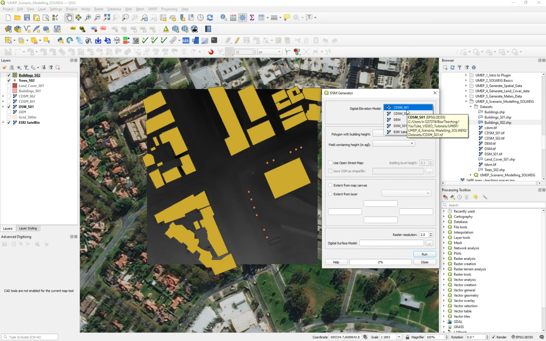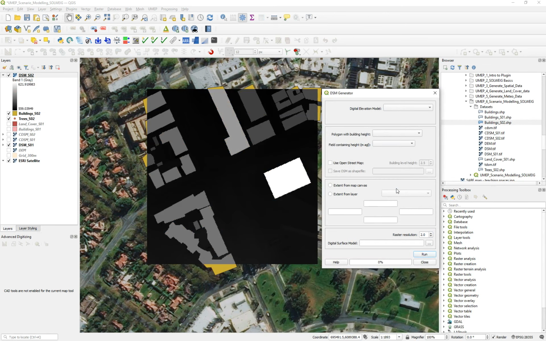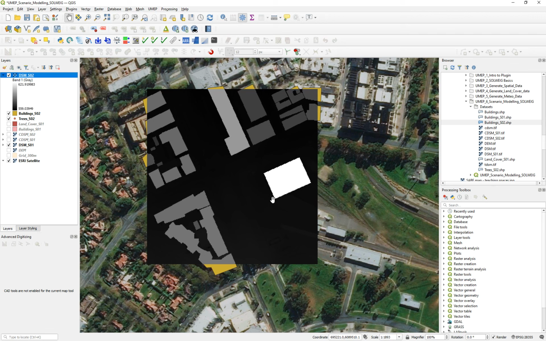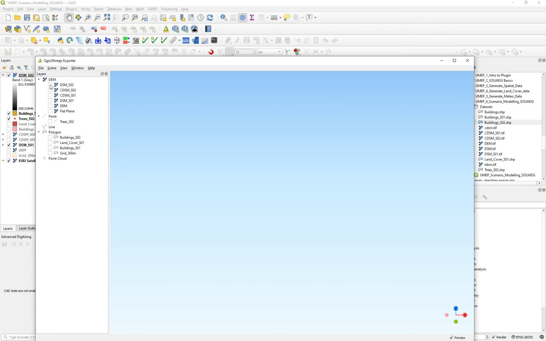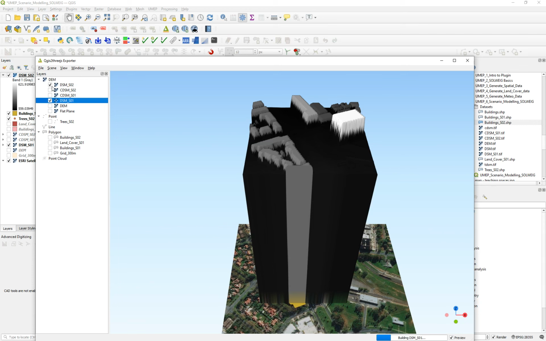So I'm showing some errors you may encounter when you have this issue. So it is the DSM-01, the building 2, the height, the DSM-1, the same, and then we just save this as DSM-2, save, and we run it. And now when we run it, the new building is there. Okay, so if you want to visualize it, you can visualize this DSM here. The new building is there, and this is the original one without the building.